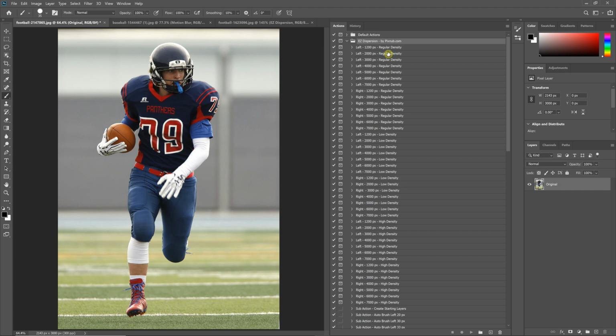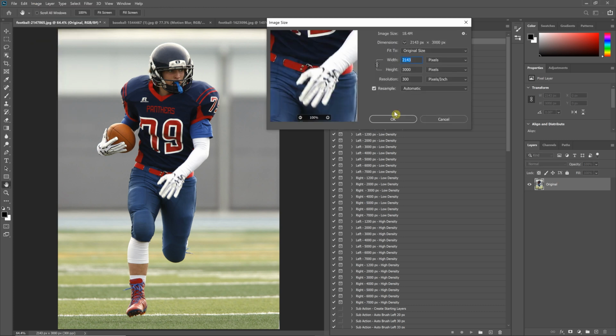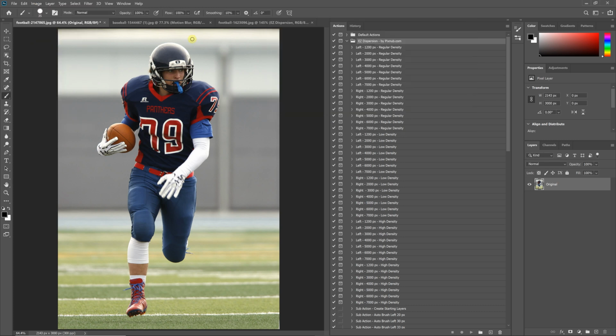And then the size. Now how I set these sizes is I thought of this with sports photography in mind, that once you've cropped an image with sports photography, typically the athlete takes up most of the frame of the photo and their full body is in the photo. So if you have a photo cropped like that, the image size and height, let's look at the image size, this is 3,000 pixels tall, which is the height of this image, if you use the one that's called 3,000 pix, that's going to give you the standard size of particles.